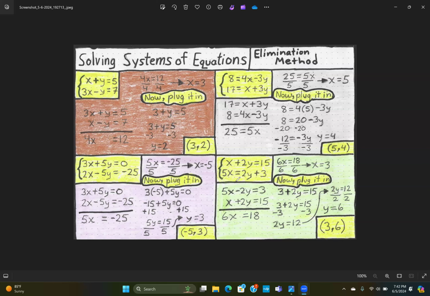Okay, you received a lot of information, quite a bit to digest. I'm sorry about that, but good news. You can pause the video and give it a good once-over, or you can replay this video as many times as you need to gain a good understanding of the elimination method as it relates to finding the solution to a system of two equations.